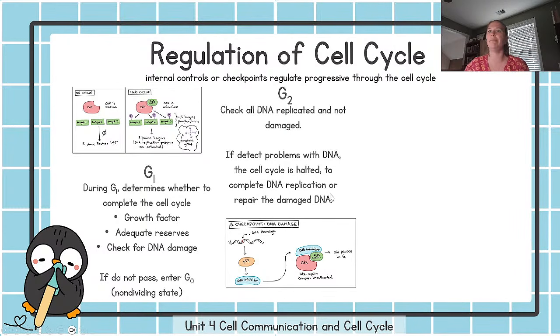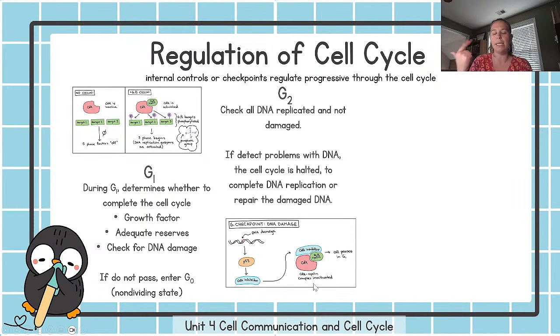If it detects problems with the DNA, oftentimes it's going to halt it. There's this, I can't think right now what the word is, but it's P53. It's going to be a gene that's going to basically stop the cell cycle so that you don't replicate until it's able to fix that DNA. Oh, here it is right here, P53. And so if it detects that damage, P53 is going to come in. It's going to make something called a CDK inhibitor. And the CDK inhibitor is then going to bind to the CDK.